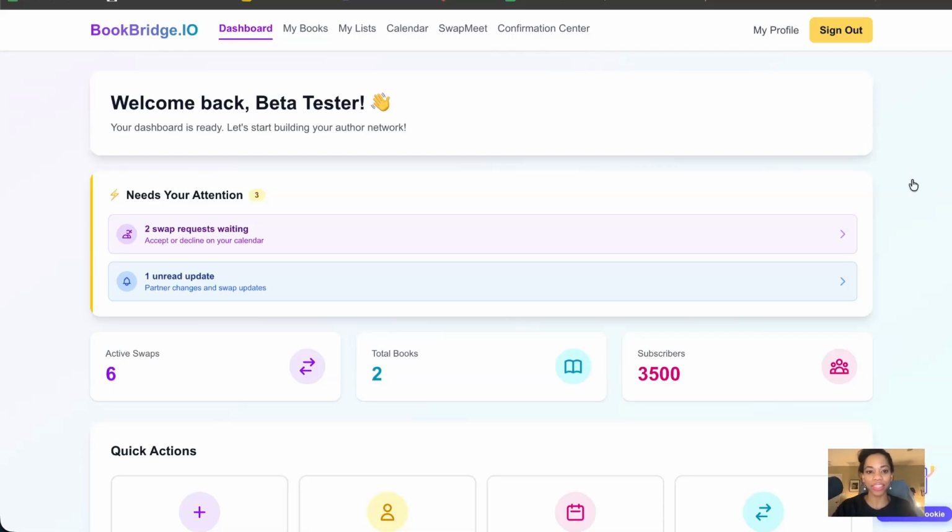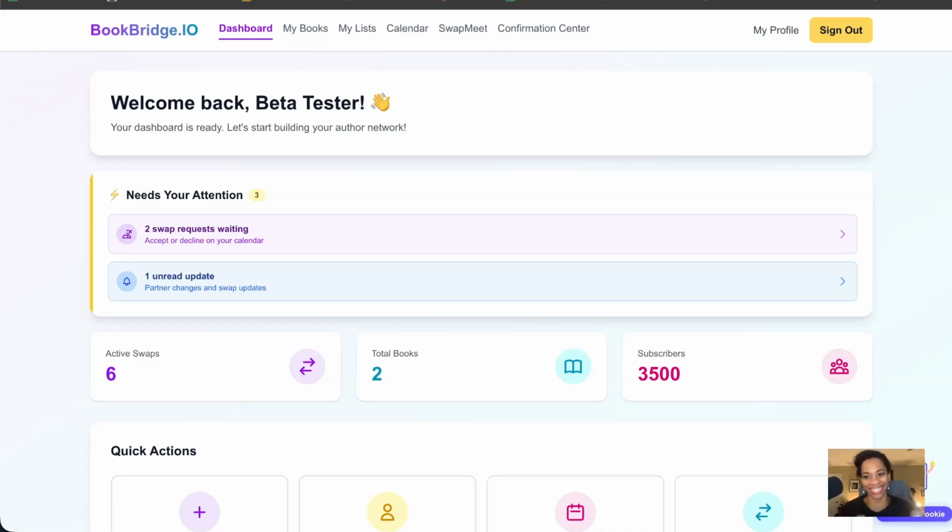This is for indie authors or publishers, whether you have your own books or you're ghostwriting books, it doesn't matter. This is for people who rely on swaps, either through promos or with other independent authors. I built BookBridge because I needed a better solution to the multiple platforms out there. It was hard to keep track of what was what, because they each had their strengths, but a lot of them had a lot of weaknesses.